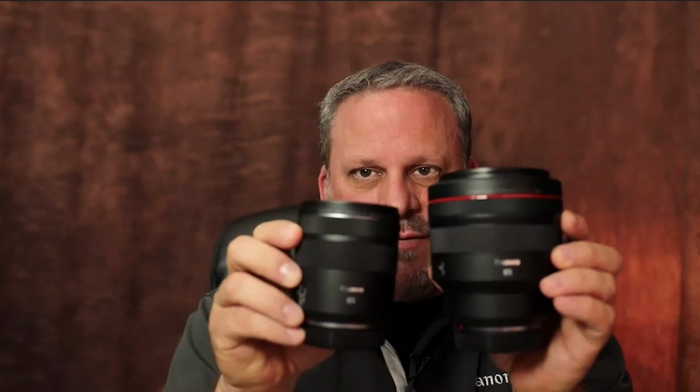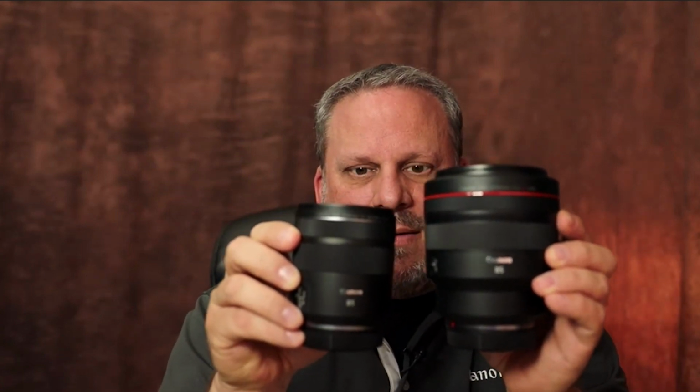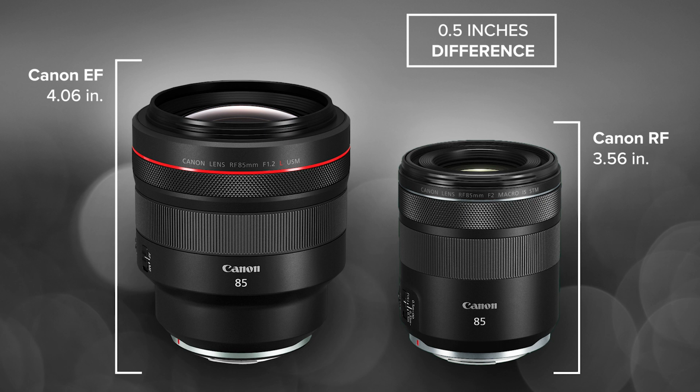I'm just going to share with you the size difference between the 85 millimeter f1.2 L series lens and this new 85 millimeter lens. So I'll just put them up side by side so you can see the difference in size. While the 85 f1.2 lens is an amazing lens, it's not for everybody, and we know that. Not only from a size and weight perspective, but the actual cost of the lens. It's not a cheap lens, and neither is this new lens either. However, when I say cheap, I'm not referring to construction and things like that.